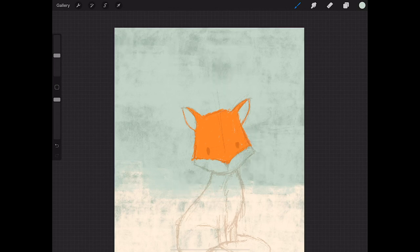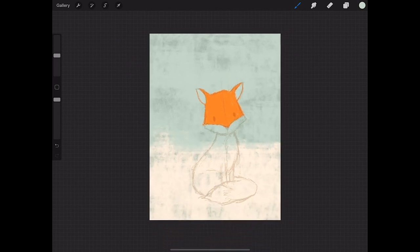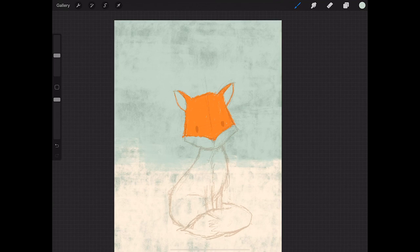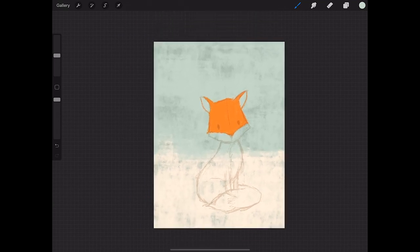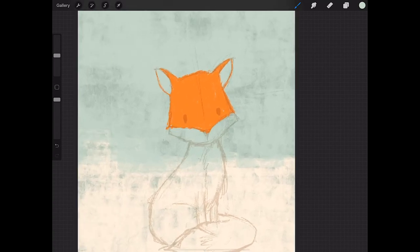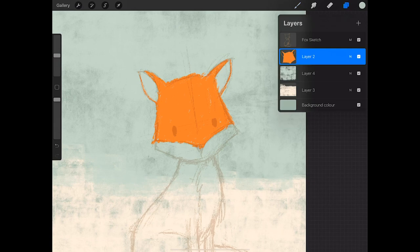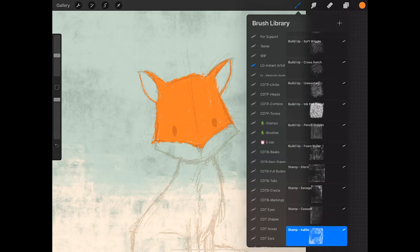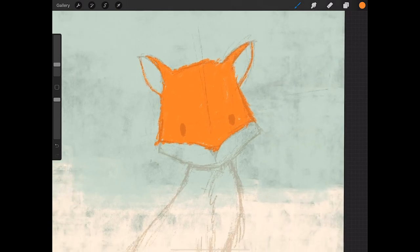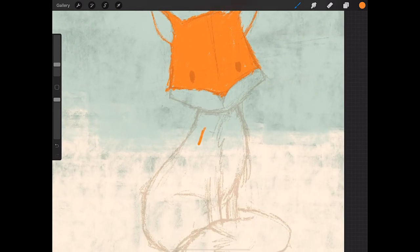Because we've got a darker background and the colors on top of it are lighter, it gives it quite a nice feel. And then you can actually see the texture quite a bit more. Okay, I think I'm happy with that. So the orange doesn't look so harsh anymore. Now we can go ahead and carry on. I'm going to choose the grungy pencil again and start working on the body.